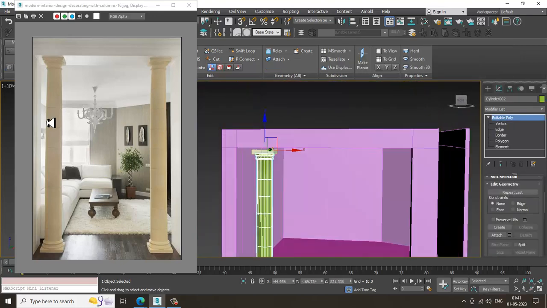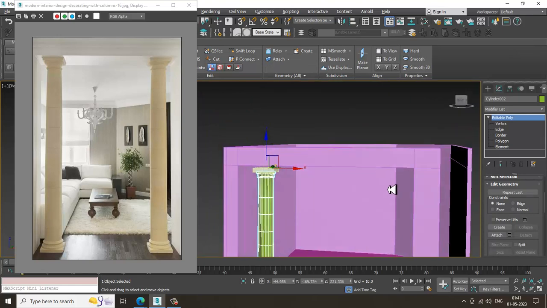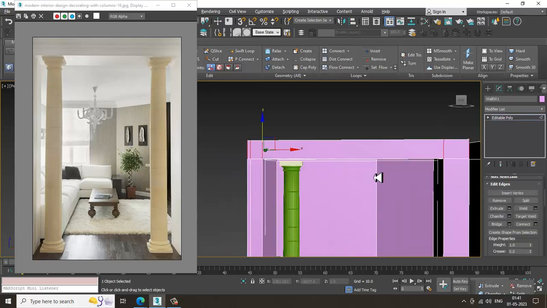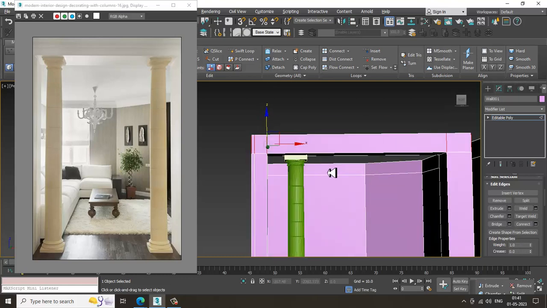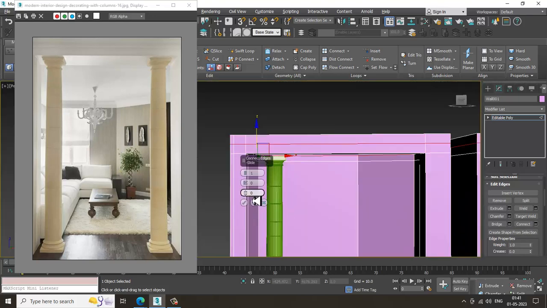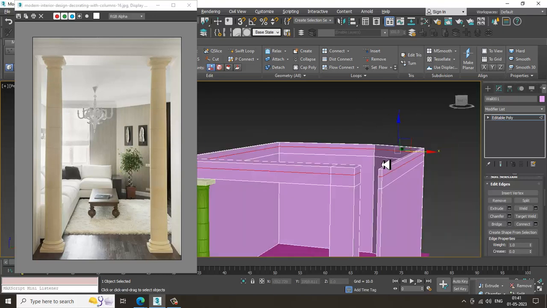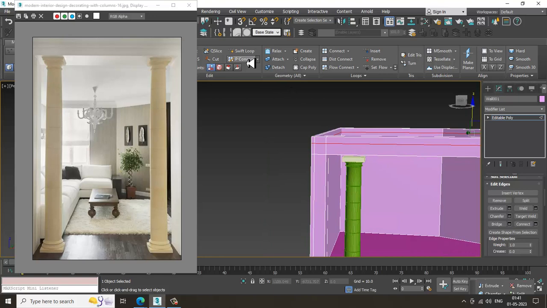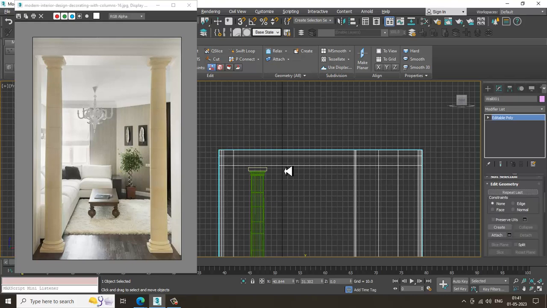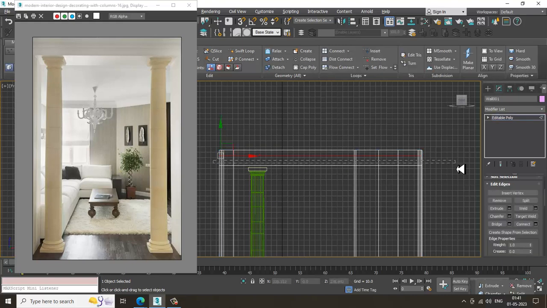Now we need to detail some stuff over here if required. I can again go into this and put some loops as required. Let's put some connects over here. Slightly just shuffle it up. Again, go into these edges. Again, give one connect over here.